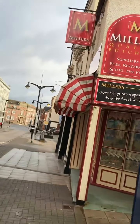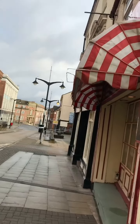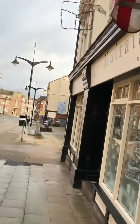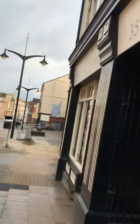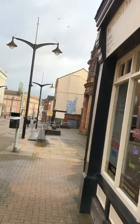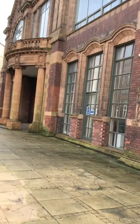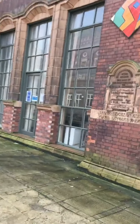There's an old hotel as well. Apparently, there's an Alec Guinness film called The Card, C-A-R-D. The Card, and that was filmed all around Burslem, so it'll give you an idea how it used to look. I hope this comes across on Scope all right. There's two nice buildings I'm just going to show you. Just trying to get it in the shot.